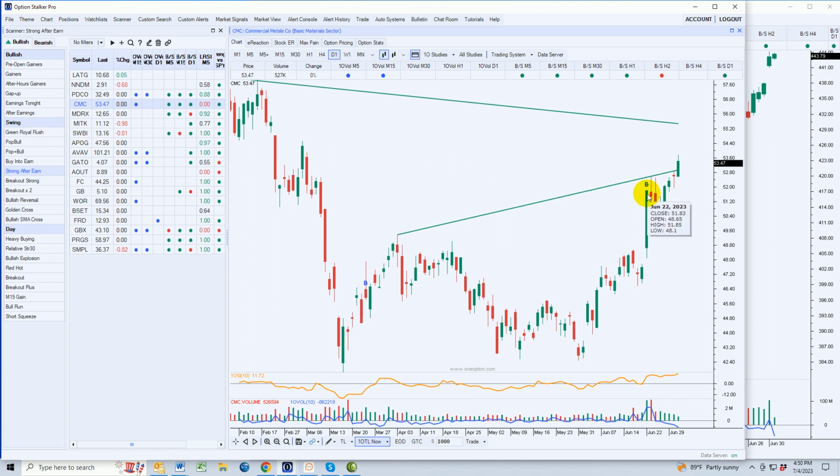And buyers who were not able to get into the stock here are now starting to have to chase it, because for a while the stock is going to digest gains, so you'll have some natural profit taking that comes in. Buyers are going to be a little bit more passive after a gap up like that after earnings, and now they have to get more and more aggressive. So they start bidding to get their stock trades off. And that's also why the stock is trying to get above that AVWAP.